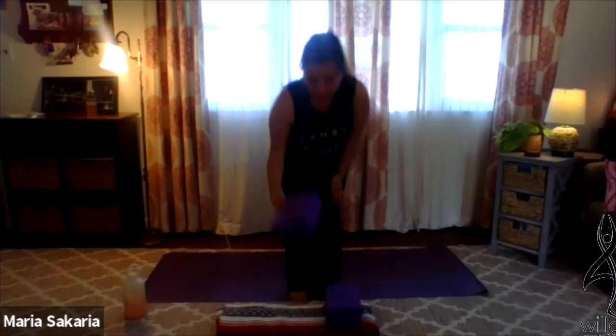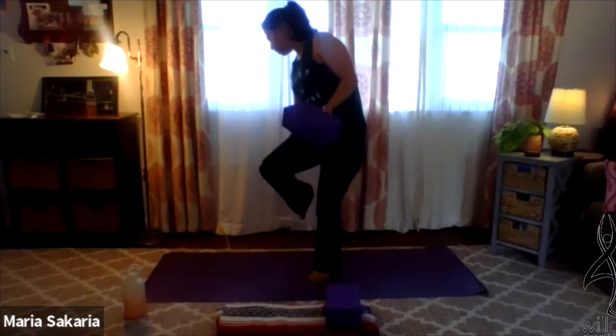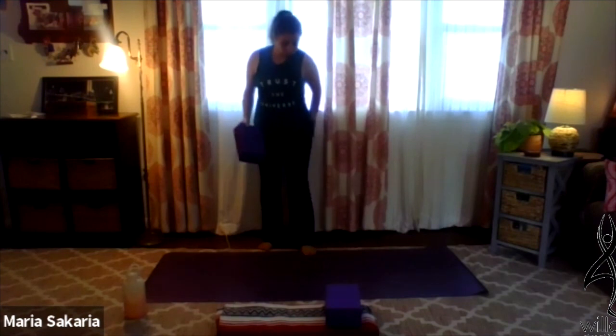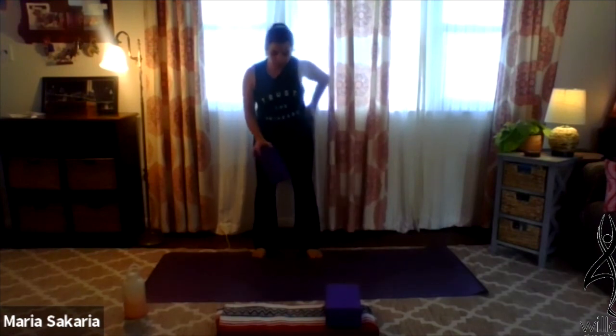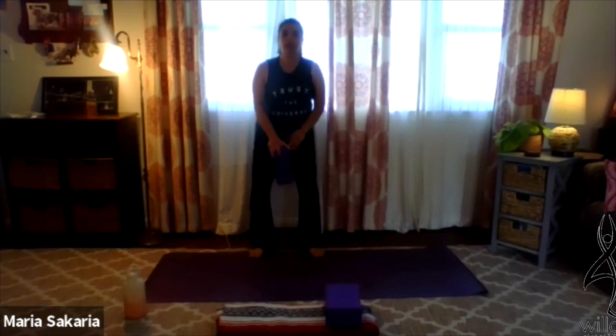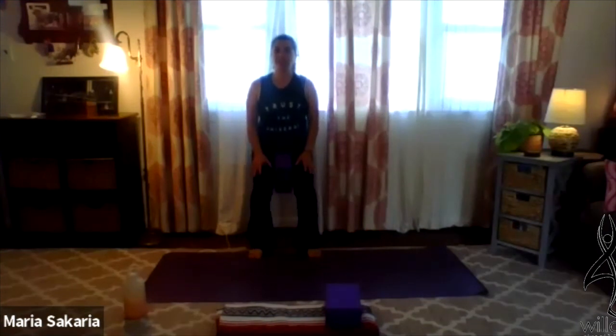So we're going to grab a block or a book and place it in between the thighs as we find a surface, a wall preferably, that we can put our backs on. So I'm going to come back into the window here. I'm going to place my feet far away from the wall, not far, but just far enough that I'm able to bend my knees and bring my knees right on top of my ankles. Take a deep breath in and then slide down. As if you're coming into a chair pose, we're coming into our wall squat.